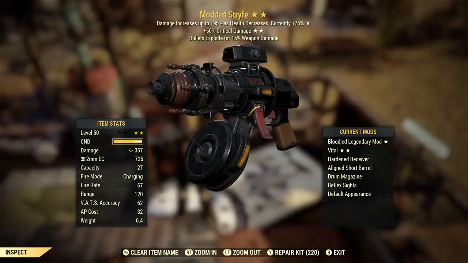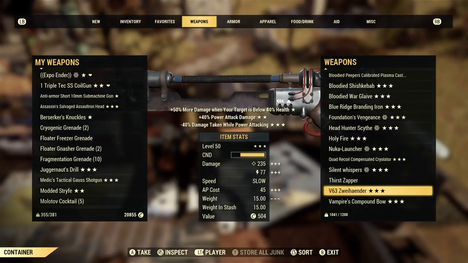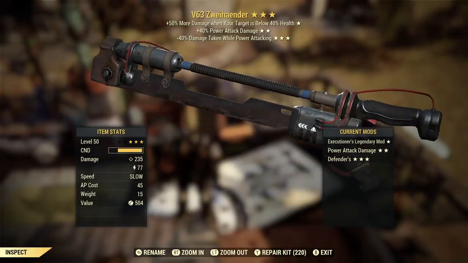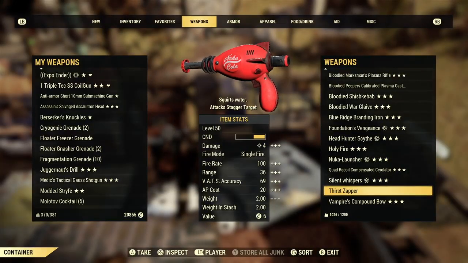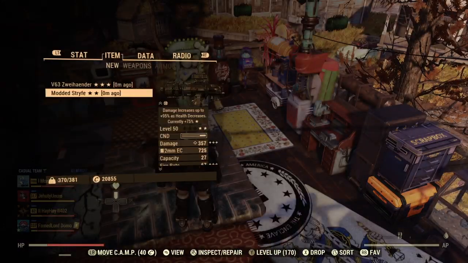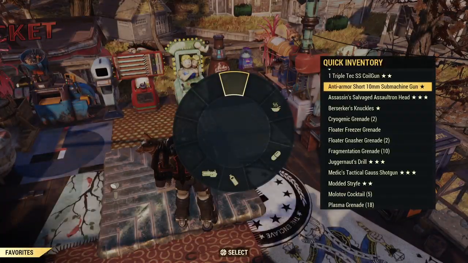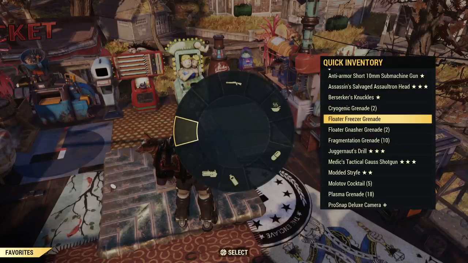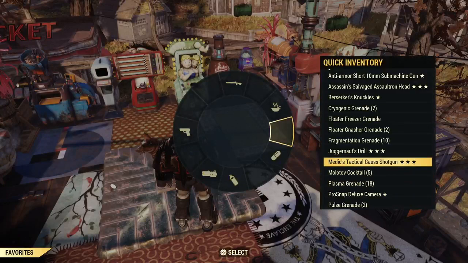There is my bloodied crit. Bullets explode. And here is the melee weapon. This is why handler. Oh, it does insane damage. God, I need to get rid of this script. Why did it strife?